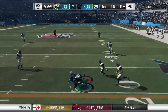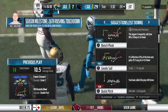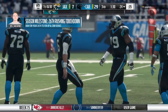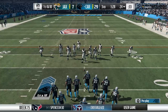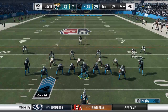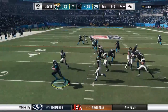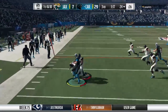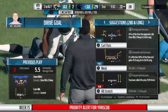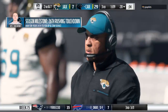They'll roll him out right. And he finds a man with a crossing route. And able to get this one out just shy of the 25 at the 24. They give him 14 yards that time and a fresh set of downs. McCaffrey on the counter. And not a whole lot doing there as he'll get it up to about the 28-yard line. Give him 3 on first down. It'll set up a 2nd and 7.